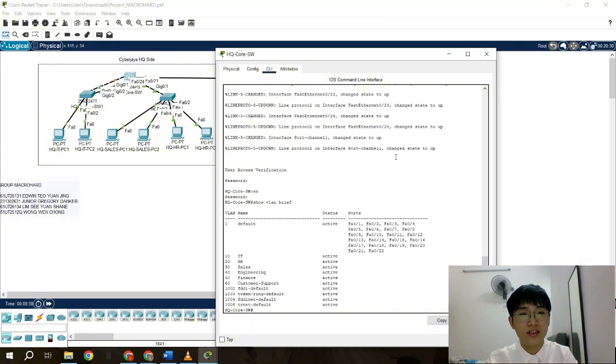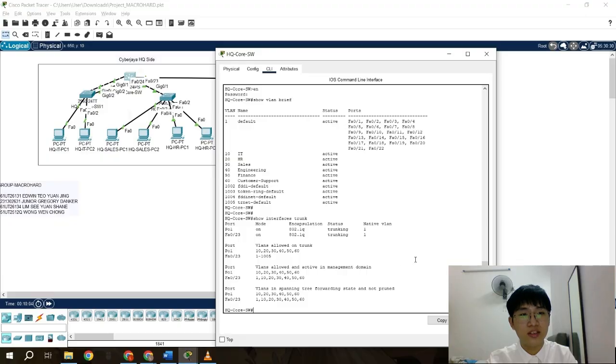Finally, we configure EtherChannel between the access layer and core layer switches. There are two main reasons for us to use EtherChannel. First is to increase the bandwidth. By building two links, we get up to 2 Gbps. Second is for redundancy. If one link fails, the other link continues to work automatically.